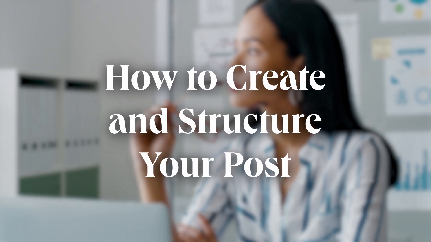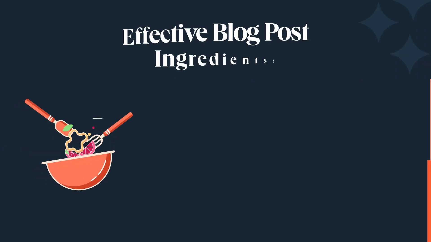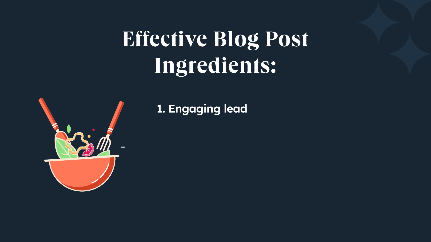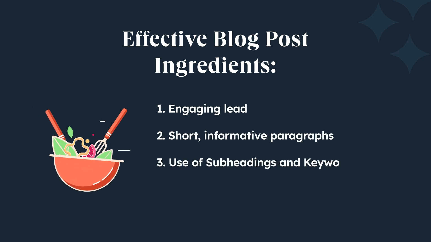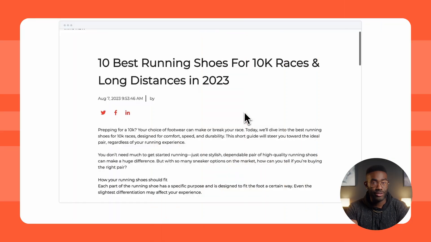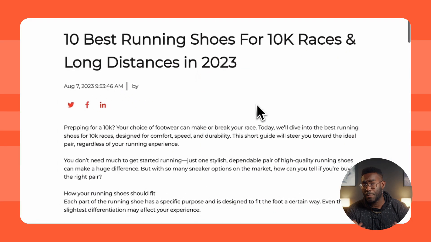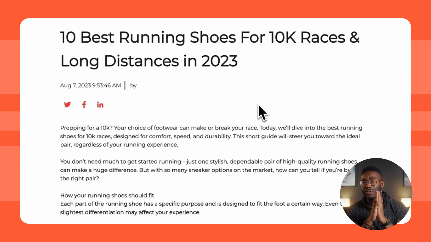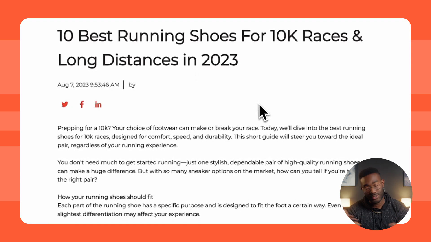If your blog doesn't meet the expectations of your readers, they'll bounce from your site and look for information elsewhere. Now that you have a topic and title for your blog post, the next step is to create and structure its content. A blog post has four main ingredients: an engaging lead, short informative paragraphs, use of subheadings and keyword cadence, and a powerful call to action. Your lead should grab your visitor's attention — use humor, be empathetic, or grip the reader with an interesting fact or statistic. Start strong by including your keyword in the first paragraph of copy. Describe the purpose of the post and explain how it will address your buyer persona's current situation, thoughts, or emotions.